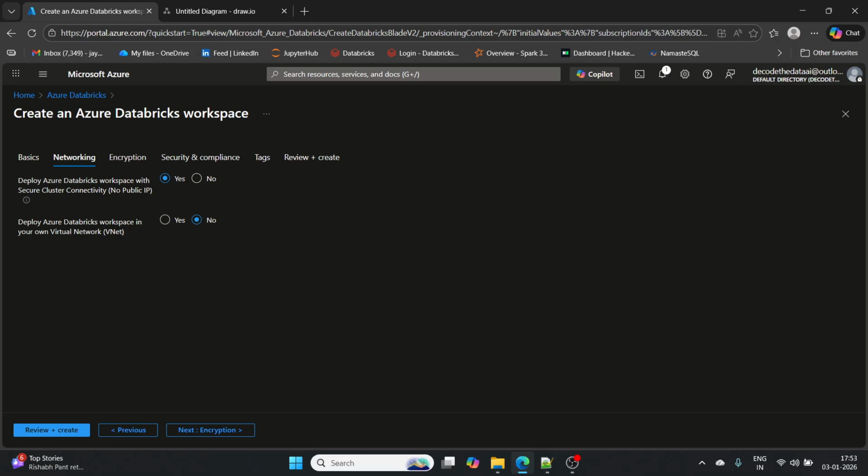When you have very private, highly compliant data, let's say bank data, in that case only you select this option as yes. And when we want to connect Databricks to a private storage account or a private key vault, which is the storage where keys are stored, in that case only we select yes. I hope you are clearer now on why to select yes and why to select no.